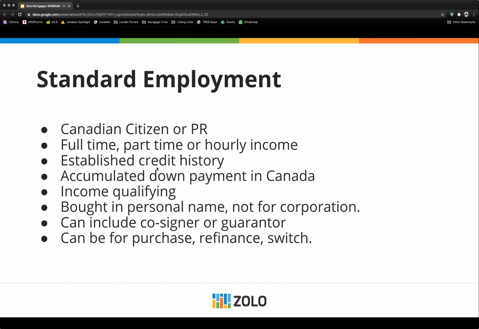Accumulated down payment in Canada. Down payment in Canada can refer to money that has been collected from multiple sources. It's from income, from investments. It can be gifts from direct family members. And we try to crack down on this as much as possible, because clients are like, hey, look, my friend is willing to lend me $50,000. Can we use this as gifted down payment? Unfortunately, the answer is no.